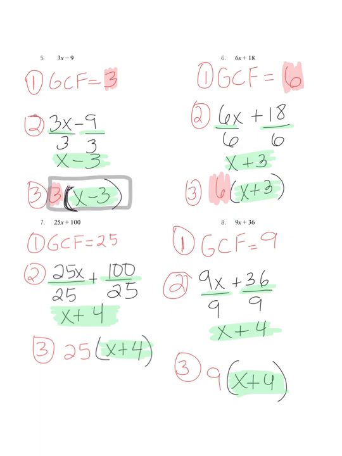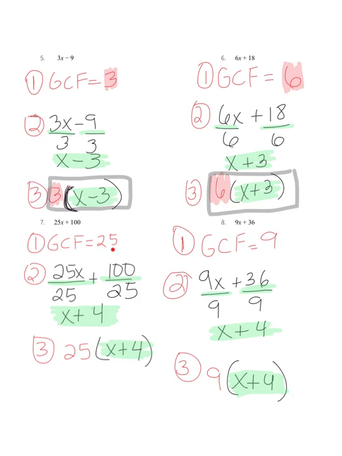Okay, let's go to number 6. Number 6, the answer is 6 times the quantity x plus 3. GCF is 6. Divide both terms by 6. Get an answer of x plus 3. x plus 3 goes in parentheses, GCF goes on the outside. And remember, we get this single x because 6 divided by 6 is 1, so we're left with just 1x, okay? And remember, in algebra, when we have just one variable, we just write it as the variable. We know this is 1x, okay? So 6 divided by 6 is 1. That gives us this plain x.